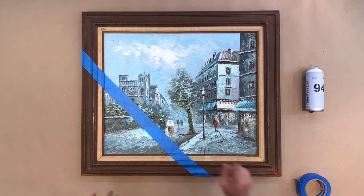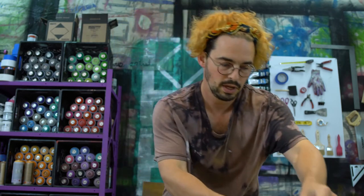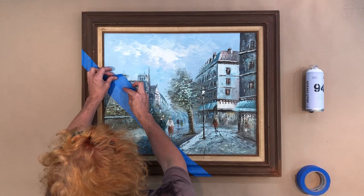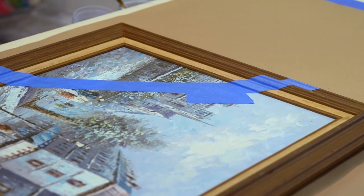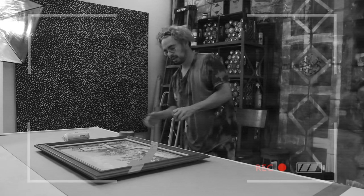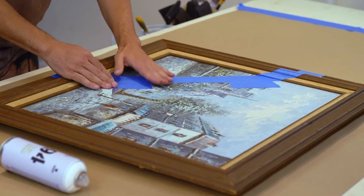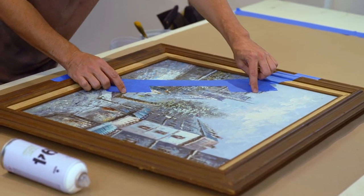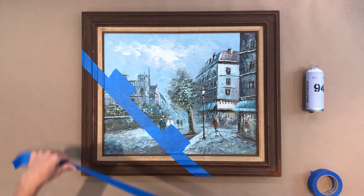So that's step one. Step two, you're gonna take a little piece of tape and you're gonna line it right with the edge of the first piece of tape you put on there at one side of the canvas and do the same thing at the other side of the canvas. That's your guide for how wide this is gonna be. So this creates a perfect line and creates symmetry.